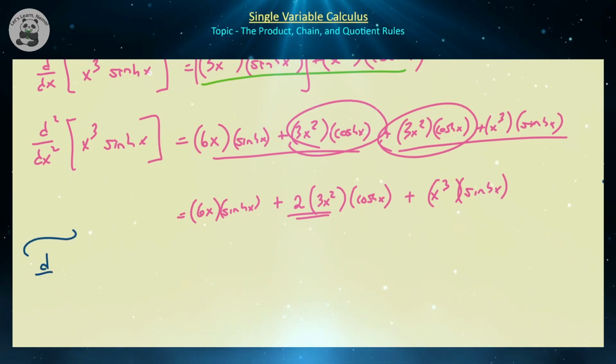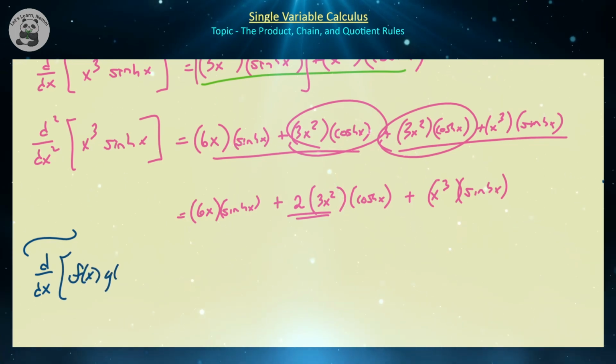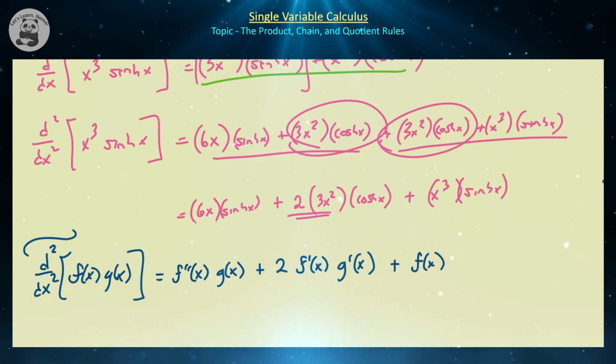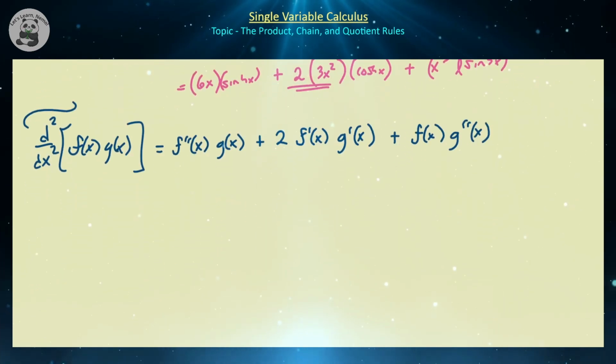Because generally speaking, if we want to find the derivative of f of x, g of x, and let's assume that we want to aim for the second derivative, one can find that this is actually equal to the second derivative of f times g plus 2 times the first derivative of f, first derivative of g, and then plus f of x times the second derivative of g. And one could say, well, is there a formula for the third? And obviously you would be right.